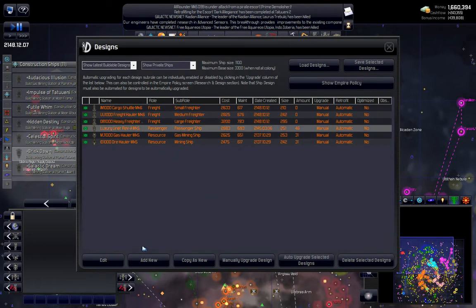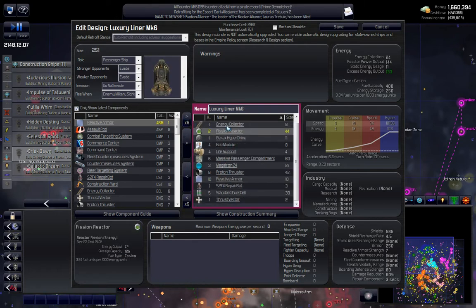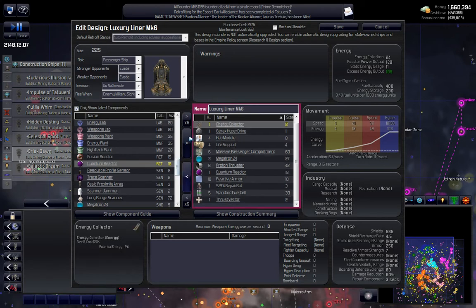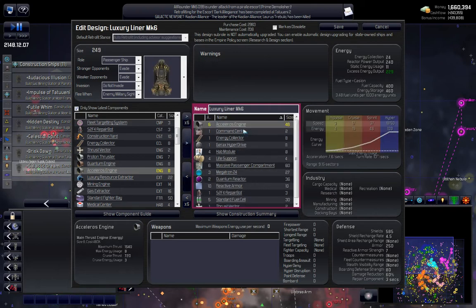And our passenger ship is half done here. So let's take that revision out. And we did, okay, so. Fission reactors for quantum. Oops. There's two of those, wasn't there? Okay, protons. And I think we'll call that a design. Got the mass of passengers, so that's good. Okay.